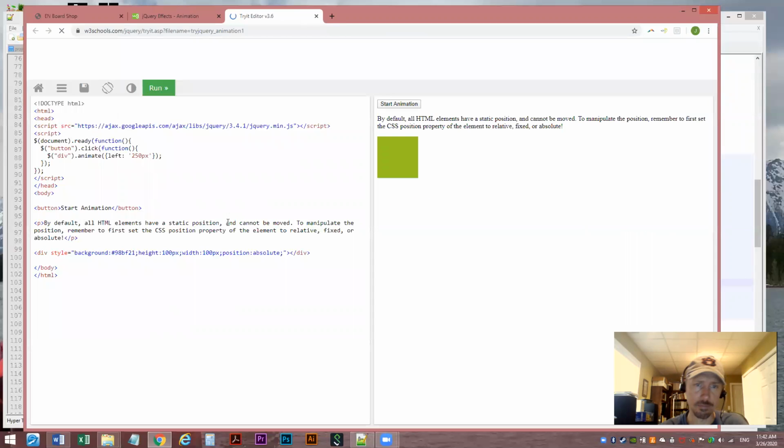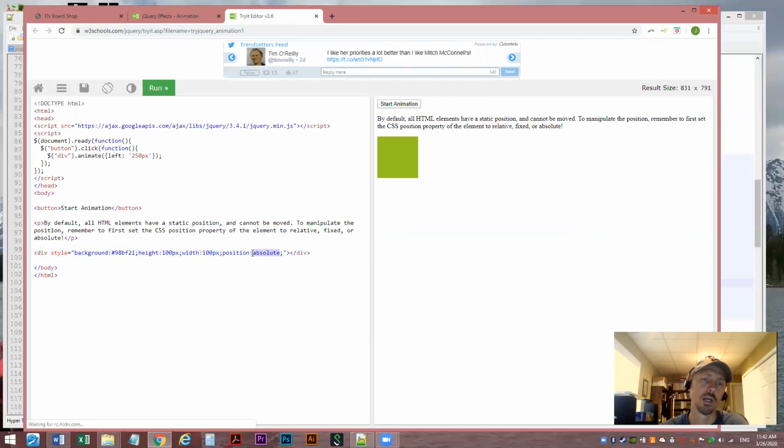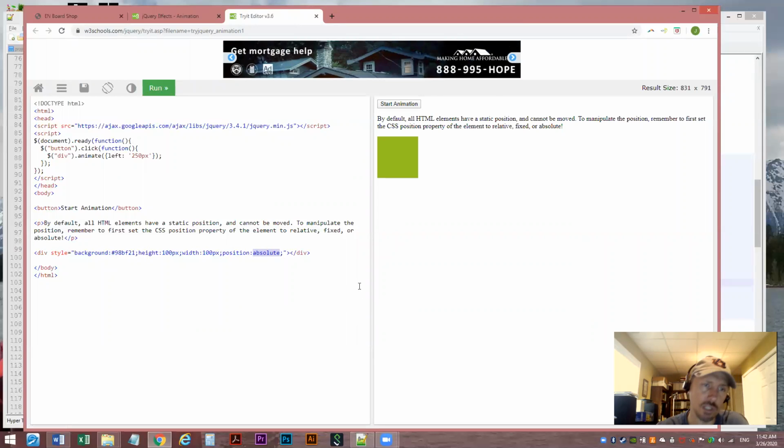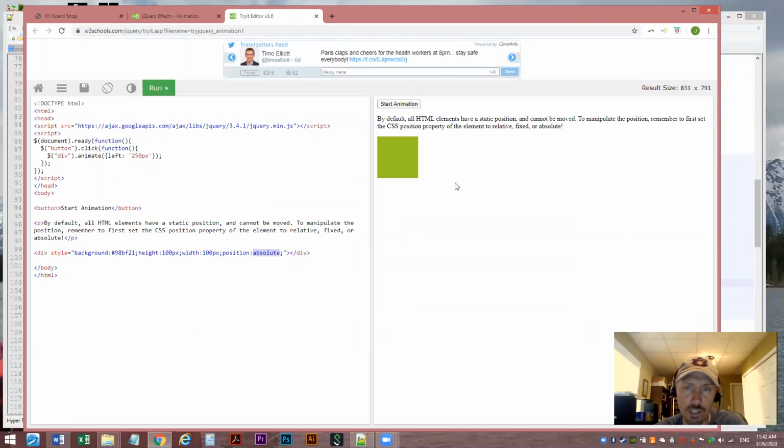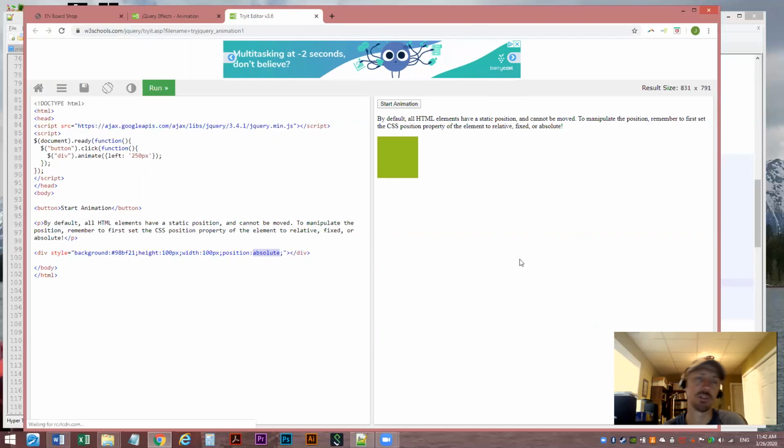we have a div, right? A div with certain parameters set on it, a background color, a height, a width, and a position. Position is absolute. That just means wherever you put it on the page. If you define a location, it would be exactly in that location. If you kind of consider this area here as an X and Y coordinate plane, it'll be absolutely in that X and Y position if those were explicitly defined.